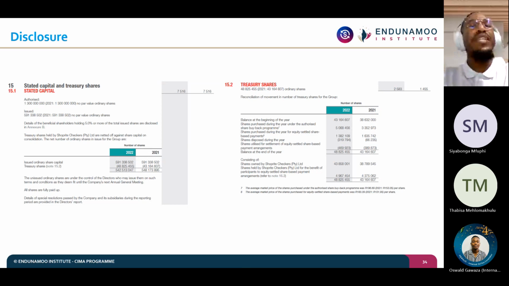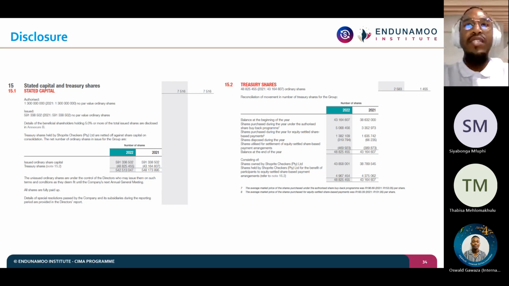This is just to complete your understanding. In the disclosures, you would find that for stated capital, there's a number of authorized ordinary shares, a number of issued ordinary shares, as well as the values of these in the tables and narrative disclosures. Then for treasury shares, we would have an X amount of ordinary shares that are treasury shares. By treasury shares, we refer to shares that have been bought back from shareholders by the company to just hold them and reduce the number of issued shares out in the market.